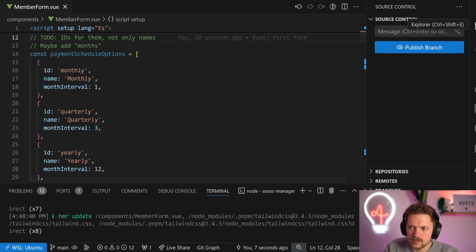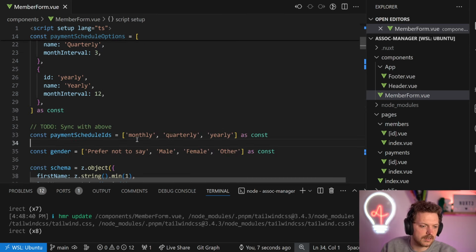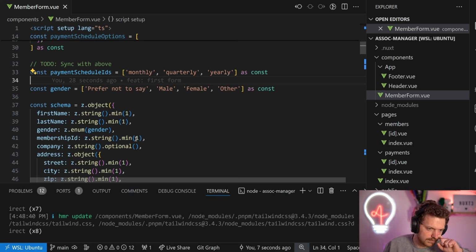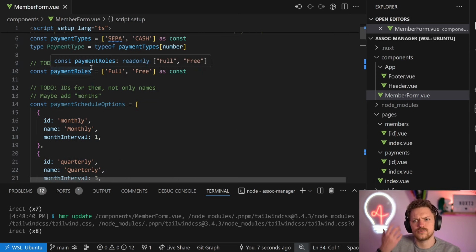We need to have an option for the form to be pre-filled. And then, if that's the case, it should be deep merged with the state. So if we have some info from an existing member that should be filled, that's something we will probably not tackle now, but it's important because the member form itself should be used to edit and also to read, and also to create a new user.